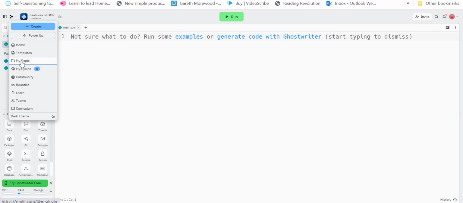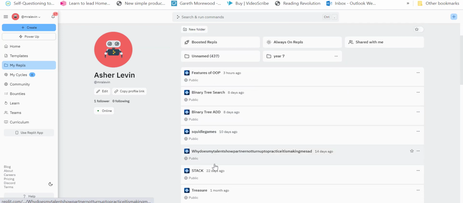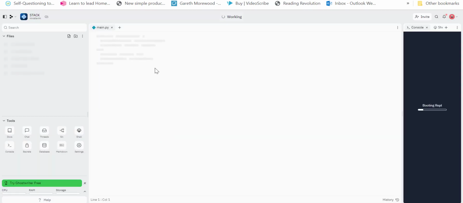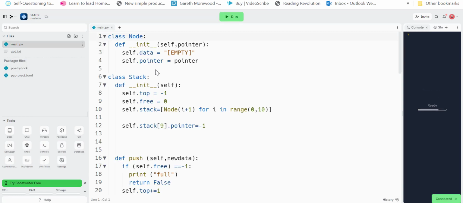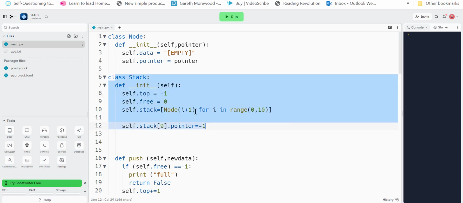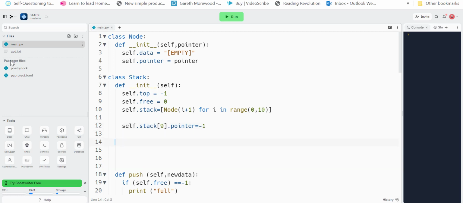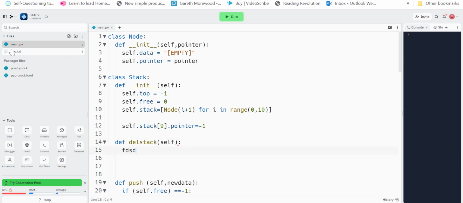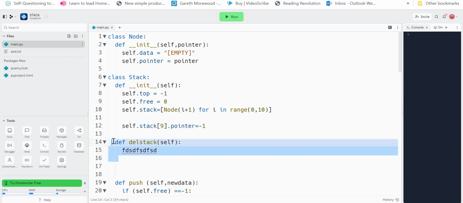So if you think back to the stack, let's just load up the stack. If the examiner ever asked you what's being used, well, we know that this is using aggregation. Well, it's containment, but it's aggregation. That's a form of containment. It's a weaker version of containment. If it was to have, remember the delete, that would be composition, but for the exam, we don't need to know about composition.